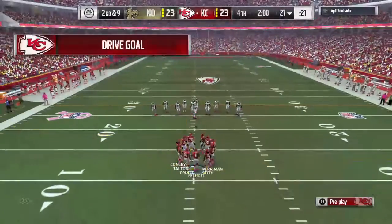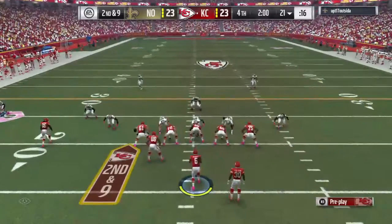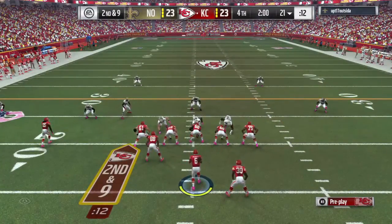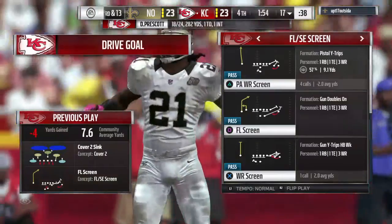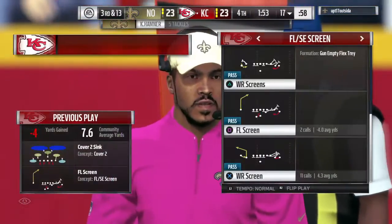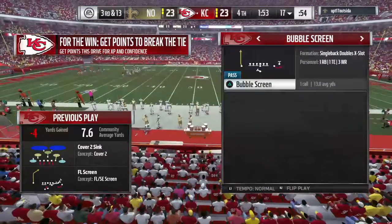So what will they do? On the ground, through the air? Let's see. 2nd and 9. Prescott now on 2nd down. Caught here by Conley. It's a loss of 4. Now the Saints are going to take a timeout on defense. It's just their first. They've got 2 more to use here in the final stages.